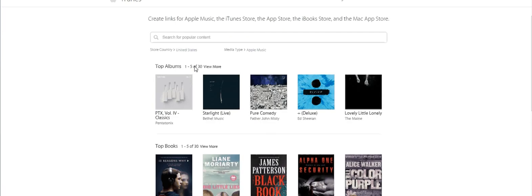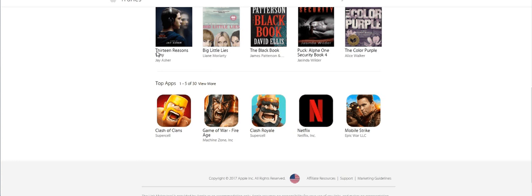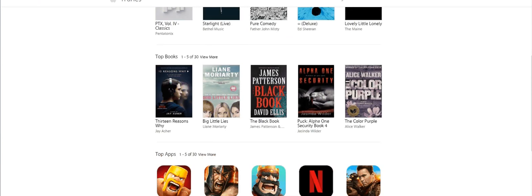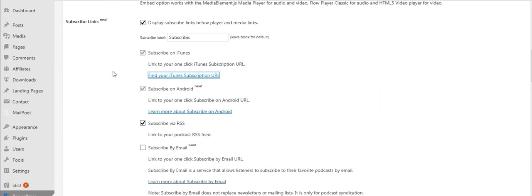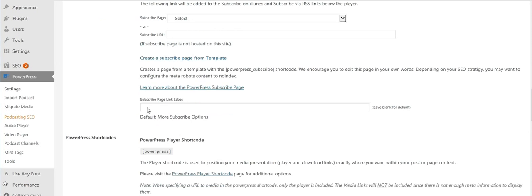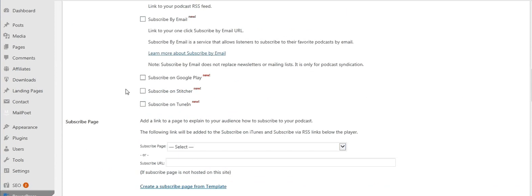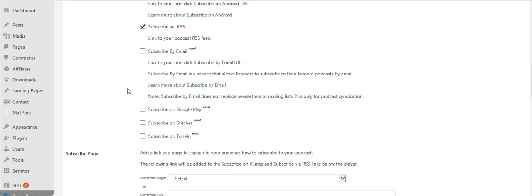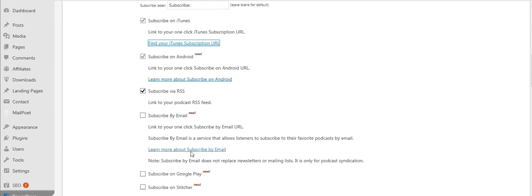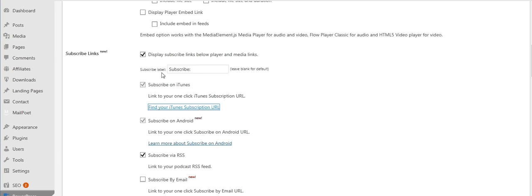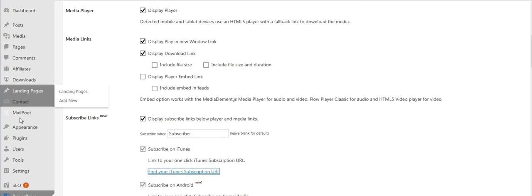iTunes, you would do iTunes. Here, what they give you for your subscribe link channel, or on the last one we just showed you, because it won't let you here. So just go down here and do it. So basically, you're just going to want to make sure that you're getting the right links to the right areas on these right here. So why do you want to do that?